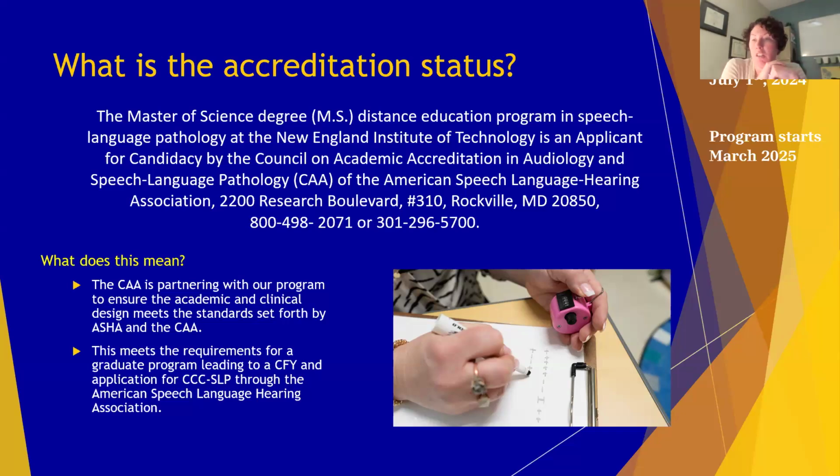We do have the information here, and there is more information on the ASHA website should you want more information about that process or anything relative to how that impacts you. We are granted the authority to grant degrees, and your degree will be recognized by ASHA, and you meet the qualifications required to obtain licensure. So it just means that we're an early developing program, and so the CAA is helping to partner with our program to ensure we meet the standards set forth as we go forward. But it does meet the requirements for a CFY and for your ability to apply for the CCC-SLP through the ASHA process and to complete the practice.